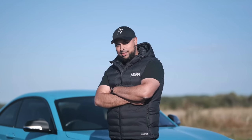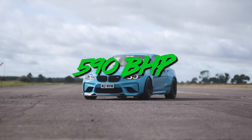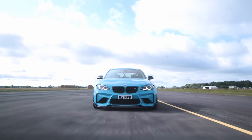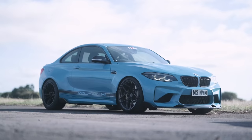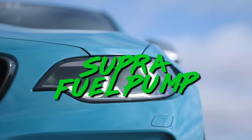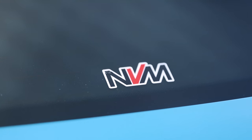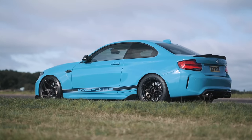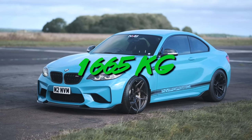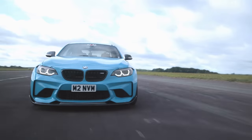It drives its rear wheels via its 8-speed traditional auto-mapped ZF gearbox. Next up is Maps from NV Motorsport with his NVM-tuned Stage 3 BMW M2 running 590 brake horsepower and 785 Newton metres of torque — currently the world's fastest BMW M2 on the quarter mile at 10.9 seconds. Modifications include a Big Boost Stage 3.3 6159 turbo, Supra high-pressure fuel pump, BMS intakes, a CSF intercooler, a Scorpion exhaust, methanol injection, NVM custom gearbox tune, and NVM custom ECU software. It runs on Mickey Thompson semi-slick tires, weighs 1,665 kg, giving 354 bhp per tonne, and drives via a dual-clutch 7-speed transmission.